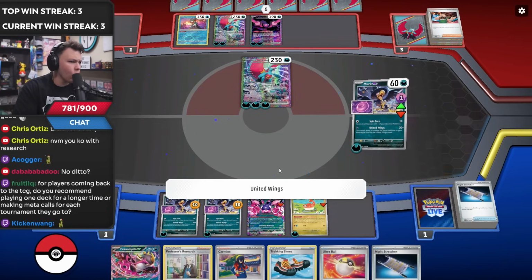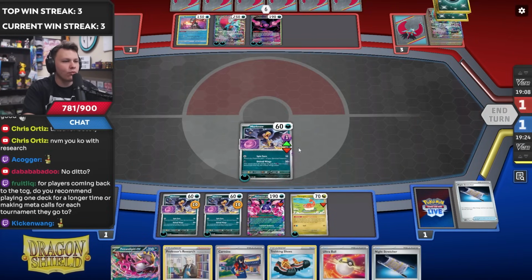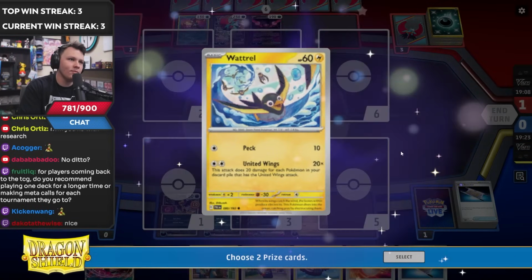280, let's go. Wait, oh, they never KO'd any of my Murkrows. I was like, this feels like a little bit low in damage just because I have 3 Murkrows in play. They just ignore my Murkrows all the time. Never lucky.